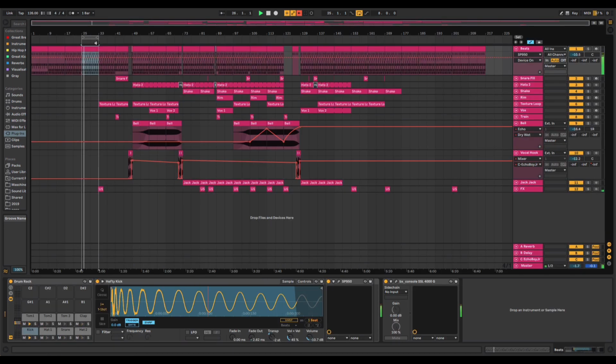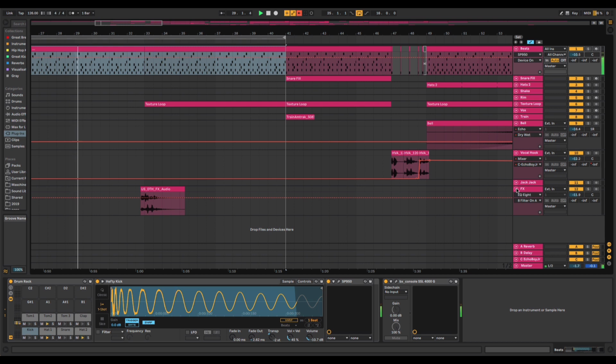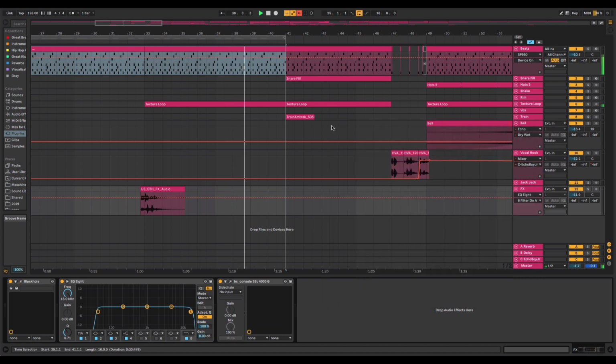Let's just take a look at the structure. There's an effect coming in there. And this is from a sample pack that I bought. Can't remember who it was. Some of you guys might recognize the naming. And what's happening with that is there's a ton of kind of space around that. And that's the Eventide Black Hole, which is my favorite kind of big space reverb.